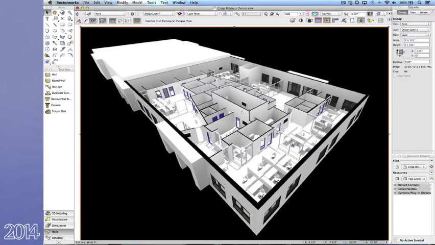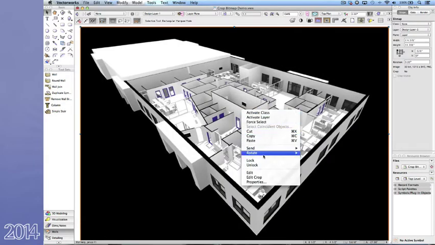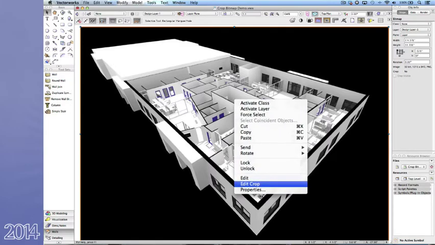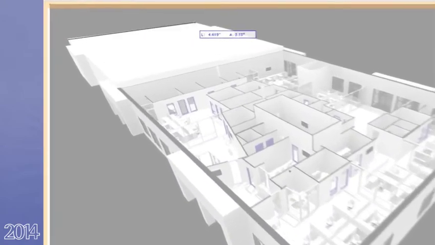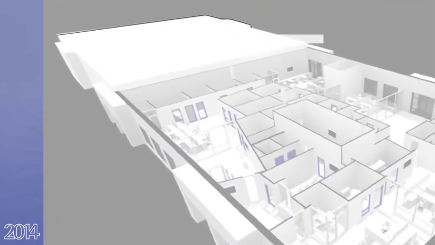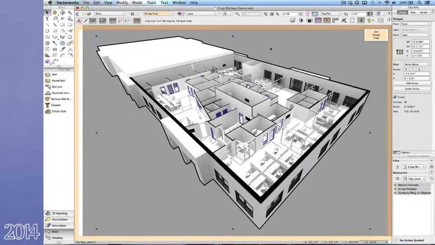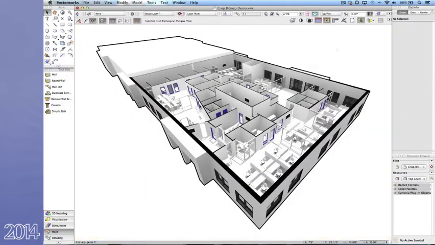I'll zoom in and right-click on the image. Now I'll activate the new menu, Edit Crop. Yes, just like a regular viewport. Now I'll just draw a polygonal shape around what I want to keep. When finished, just exit the edit mode and voila, background is gone. And all while staying completely inside Vectorworks.